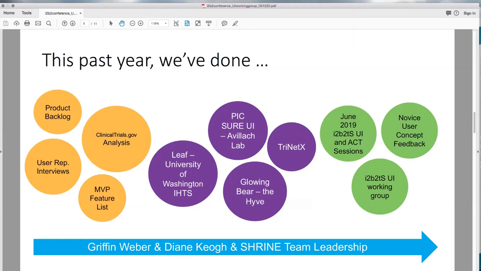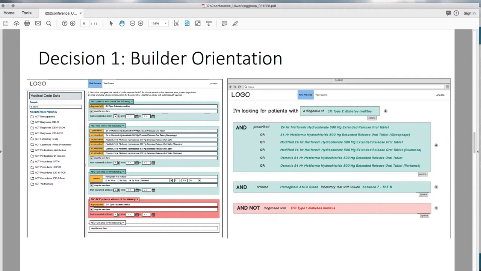I have more talking points about how we went about these internal and external analyses, but this is more just to point out how it was really key in helping us develop our first two concepts. There were about three key decisions that we went back to the community to constantly get feedback on, to make sure we were headed in the right direction.